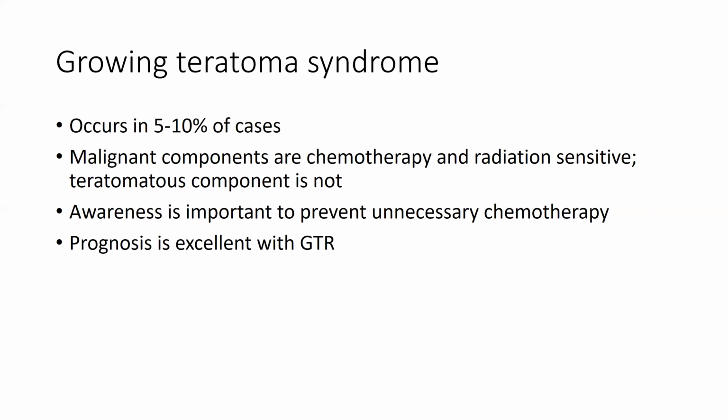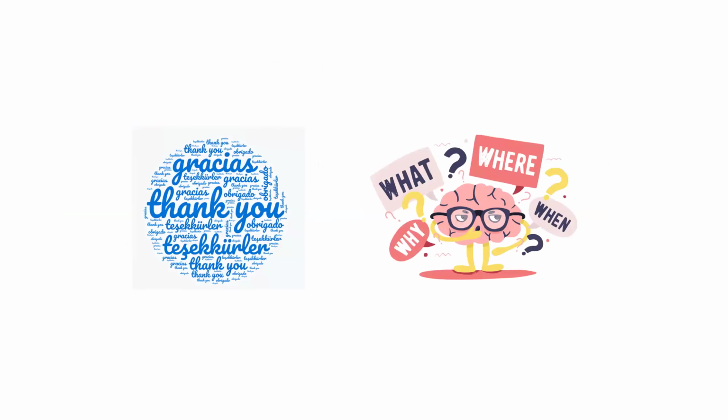So awareness of this is important because we want to prevent unnecessary further chemotherapy in these patients and recognize that this can be seen and is expected, and that in the context of normalizing serum biomarkers it is not evidence that the therapy is not working. It just needs time, and the gross total resection is an important indicator of eventual prognosis. So that's all I had for CNS germ cell tumors, and I'm happy to try to answer any questions. Thanks so much.